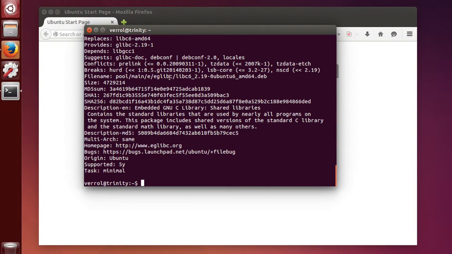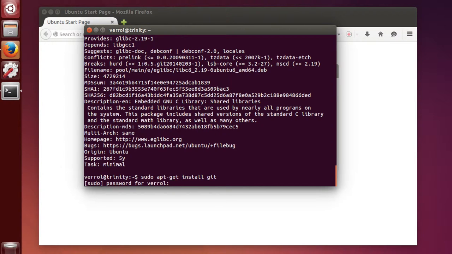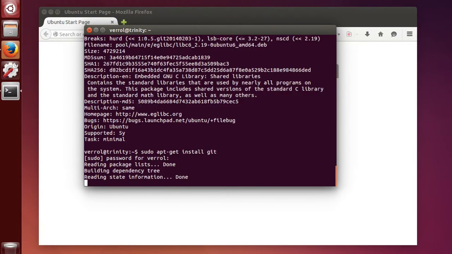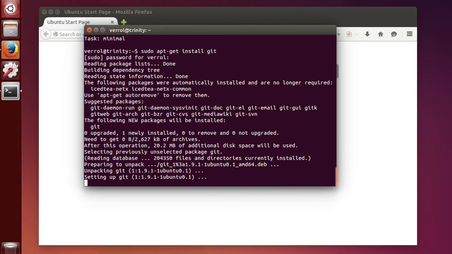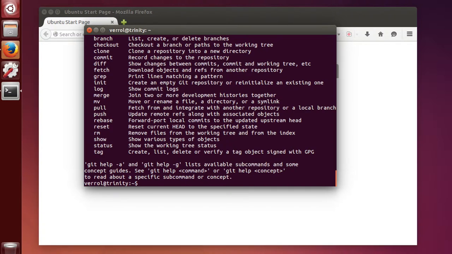But chances are some of these things are already installed for me, so I could go ahead and say sudo apt-get install git, and it installs it. It prompts me for my password. I type it and it goes ahead and installs Git. It's downloaded, and you might be prompted for yes, just type yes, if your package manager has to install a number of dependencies. So mine is installed. Now if I type git --version, I can see that Git is installed.